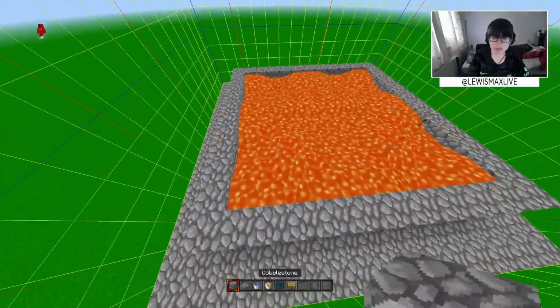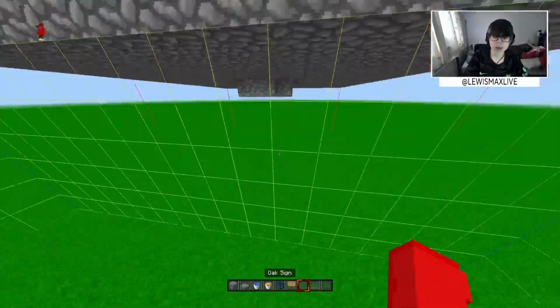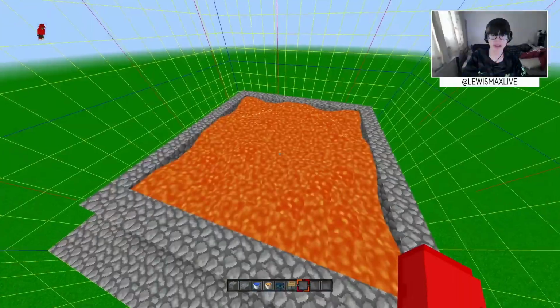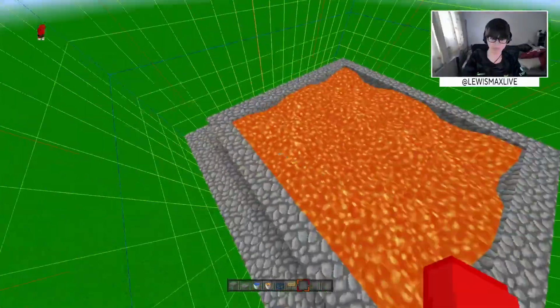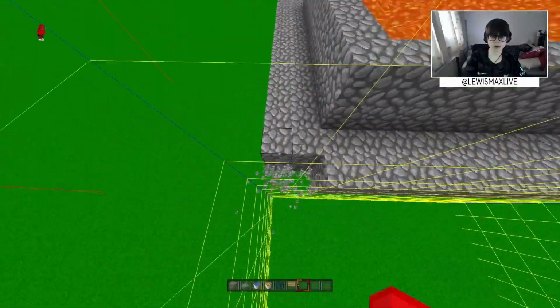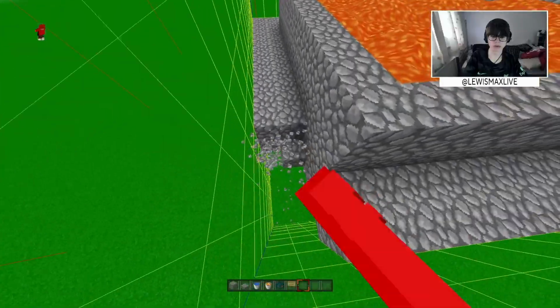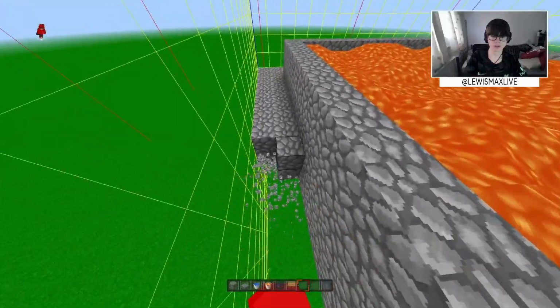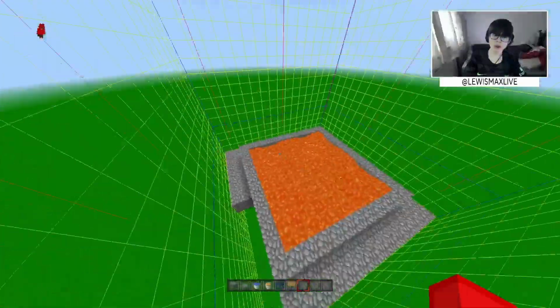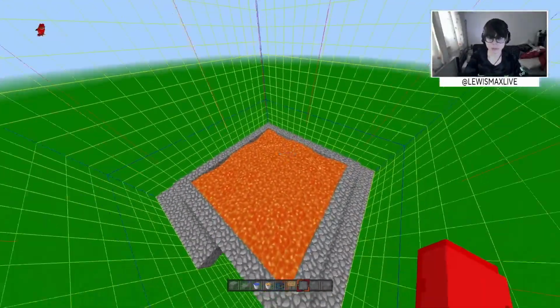Okay. Now this is where the fun part comes in. This is where you want to put your spawners. With the spawners, I'm going to delete this because you guys don't need it. If anyone gets confused, you do not need to build this. You just need to build a 10 by 10 hole. Yes, you can do this if you really want to, but it's a high chance your base will get found.